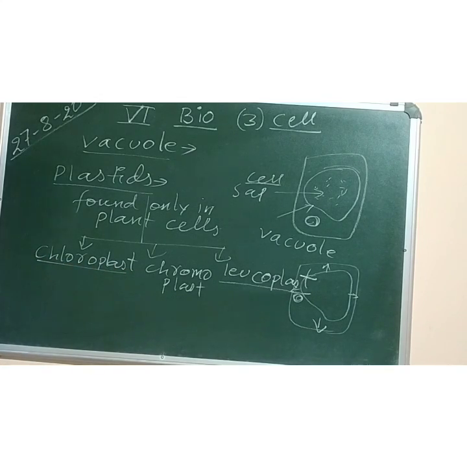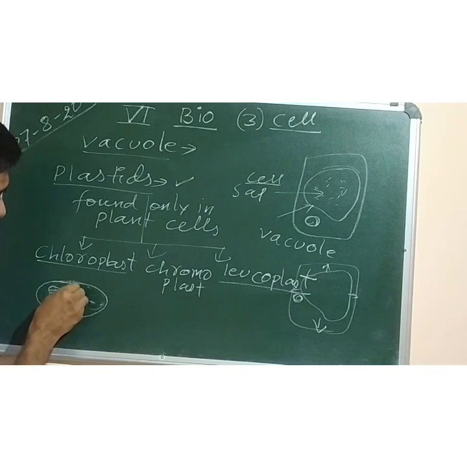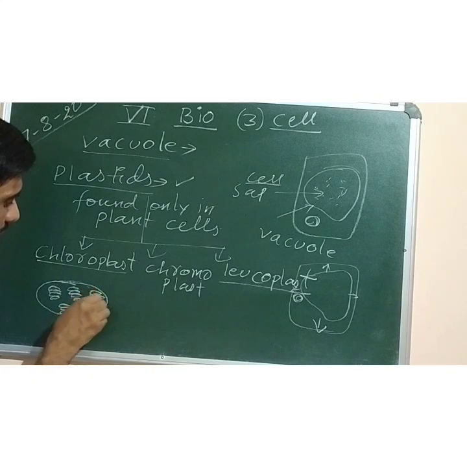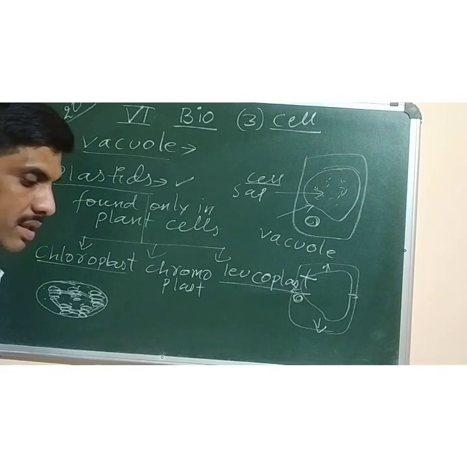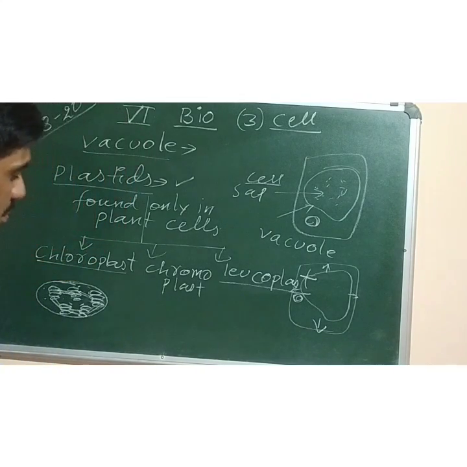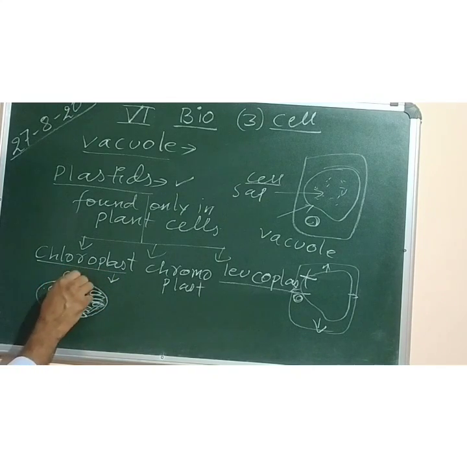Chloroplast, I told you in the beginning, that plastids are double membrane bound cell organelles which are present only in plant cells. They have structures which are known as granum, like this. So you can draw the granum in your book. The diagram of chloroplast is also there, and they are interconnected with each other like this. Now this one is called stroma. They are called the green plastids because they contain a green pigment which is known as chlorophyll.